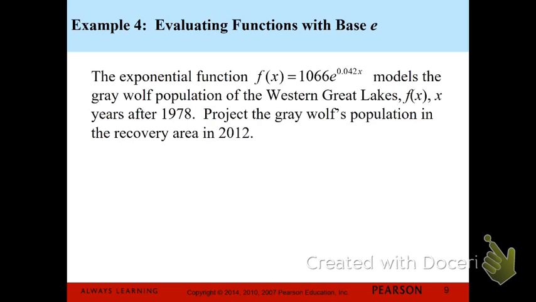What does f of x represent? The population, okay? So the population of the gray wolves in the western Great Lakes is f of x. What is x? X years after 1978. Be careful on that because they got you. It's not just the number of years, it's the years after 1978. All right, so they gave us this equation.